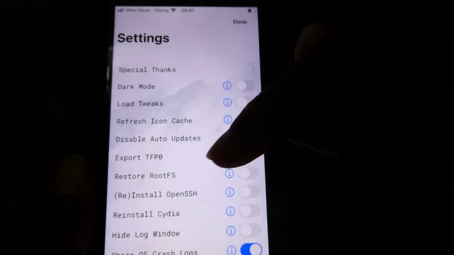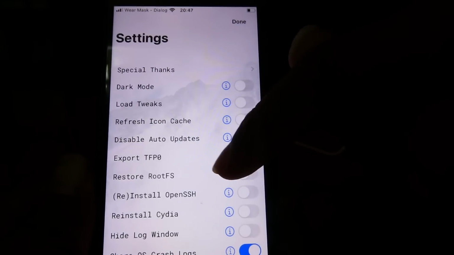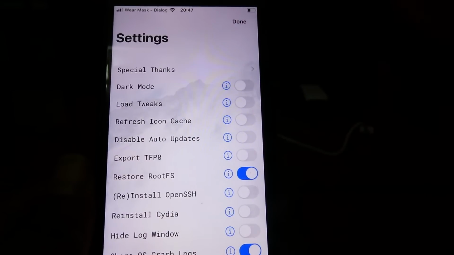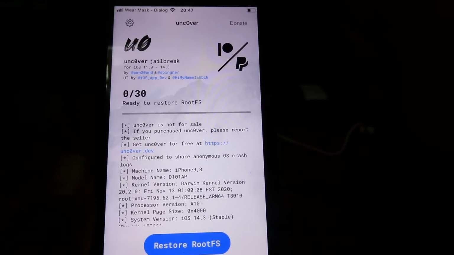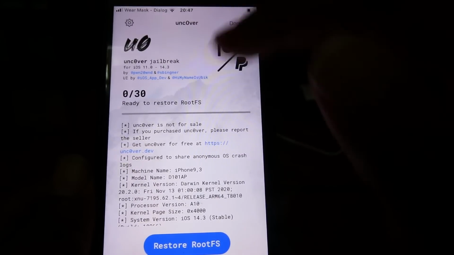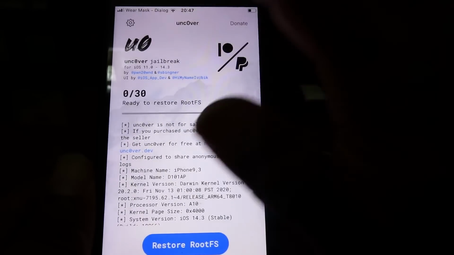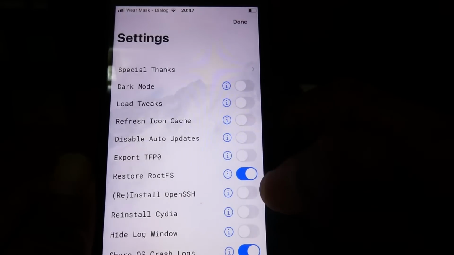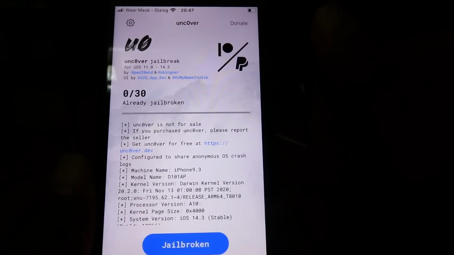So what you can do is go to the settings, select restore rootFS and turn it on, and go back, done, and do the restore rootFS. After that your iPhone automatically restarts. Then come to the settings again and turn it off, click done, and then click jailbreak.